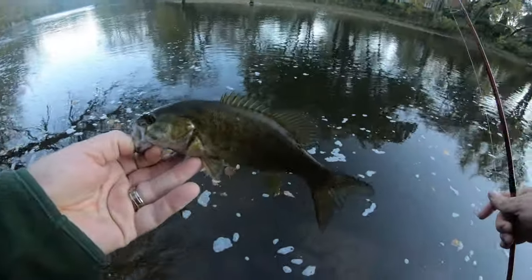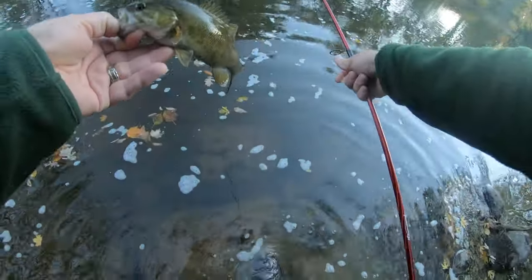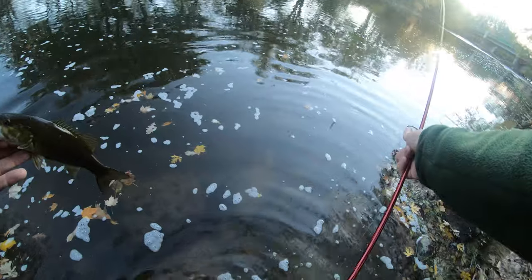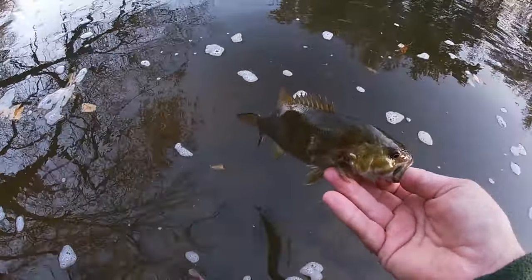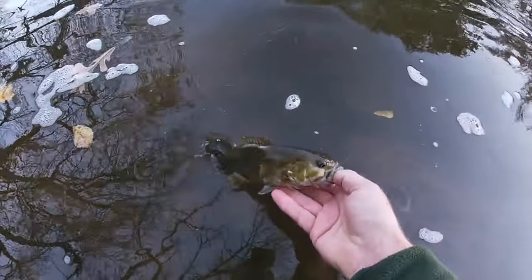Look at you, little pretty guy. Nice. You're a cutie. All right, let's let you go. There's a big, cute little smallie. Look at that guy. That's so cool. All right, ready?